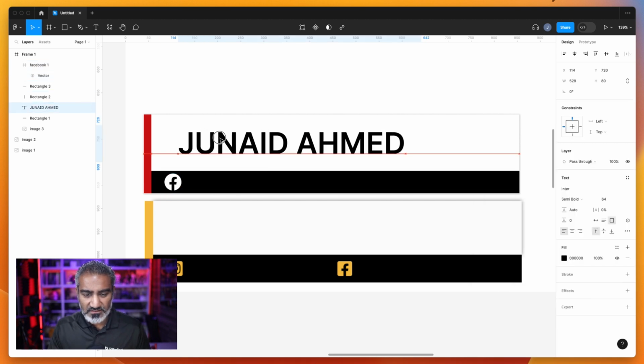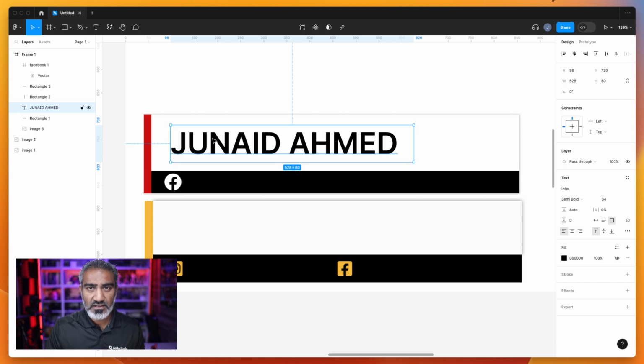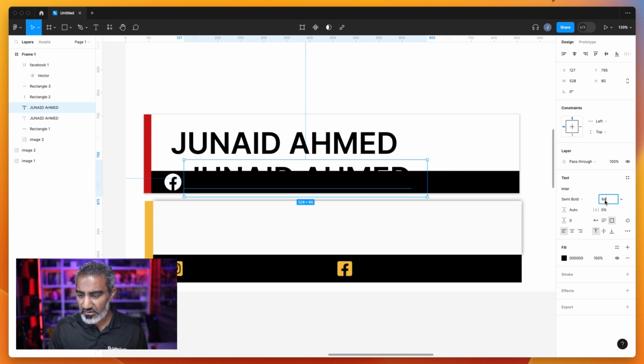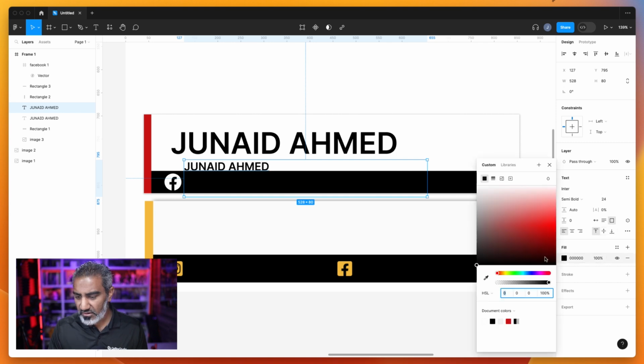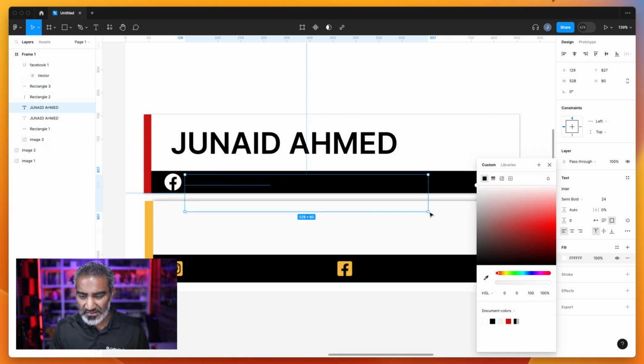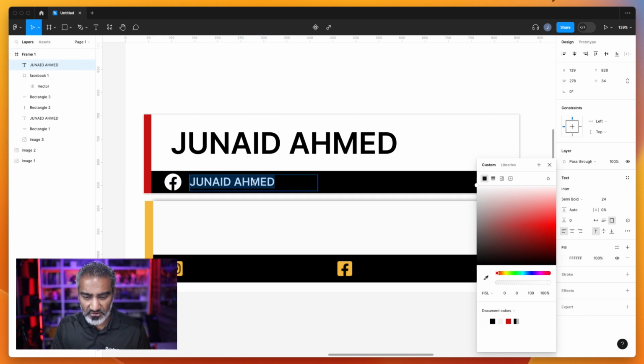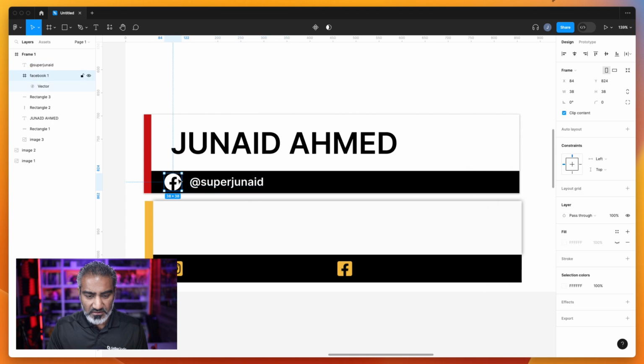Again, this text is going to be editable inside Ecamm Live, as well as the text that we'll put down here. So let's do that, make that 24 and change the color to white. And when I put that over here, you'll see that it's in the right place, but it's not showing up because these two rectangles are above this text. So we simply drag this up to the top and we have our thing up here. So I can just update this to my username. And now I have the Facebook icon in white color and my name.